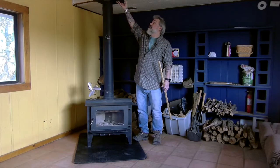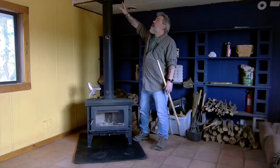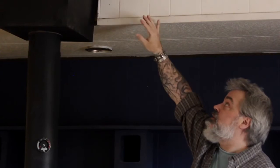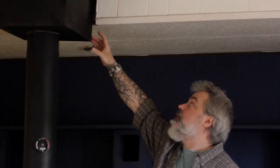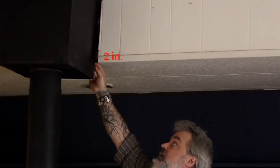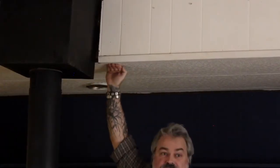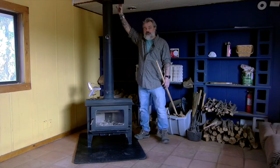Next is the clearance of the support boxes. If you have a support box that's coming through the ceiling, we want to make sure that we've addressed all materials around it. This is an interesting installation because we have sort of a jog in the ceiling here. The minimum clearance here is 2 inches to the ceiling on the box. So from the edge of the box up to here has to be 2 inches. Because of the shape of this ceiling, we had to use this as our default. This is what we consider our ceiling as part of the installation.